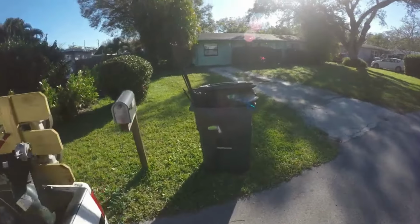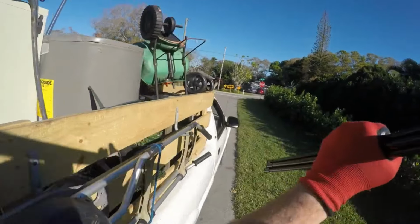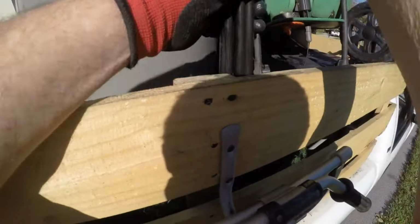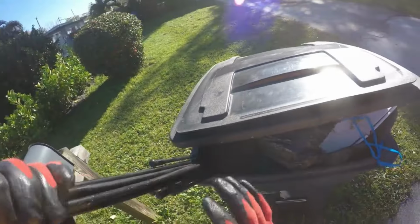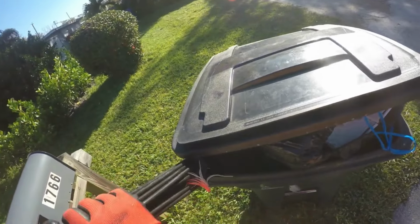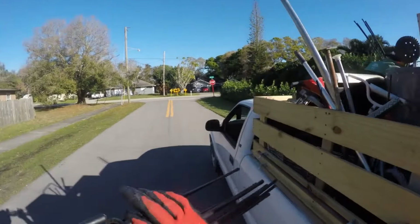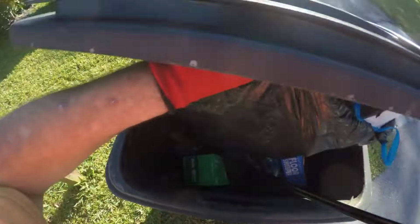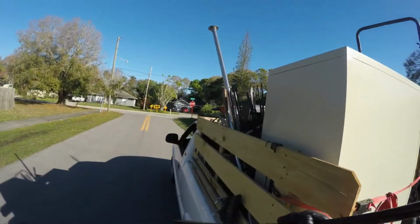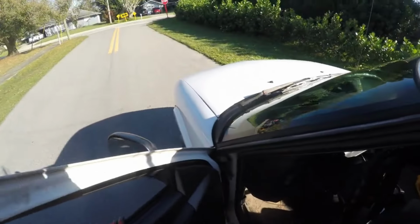And garbage is coming. What is this? I don't know what it is, but it's going with us. Looks like some kind of steaks. Whoa. There we go. All right. What else we got in here? Couple more. They look like 10 steaks. All right. Let's go, garbage is around. Let's throw that barbecue in the back.